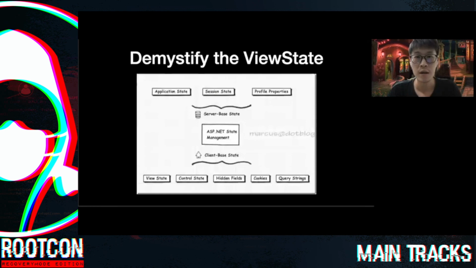As I said, the main components count on the machine key to handle decryption or validation. One of the components, view state, is the one that I leveraged to get to the RCE. View state basically stores client-based state, such as values or options. It is commonly used in web form architecture.